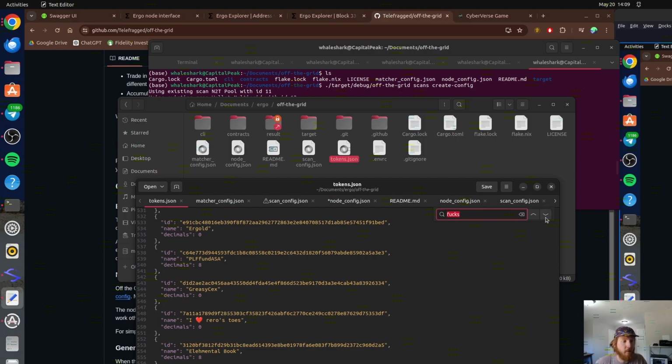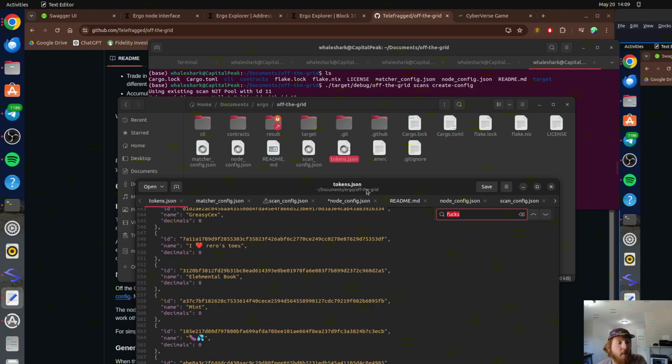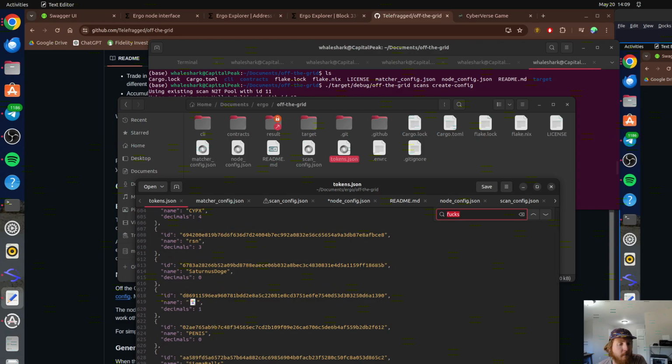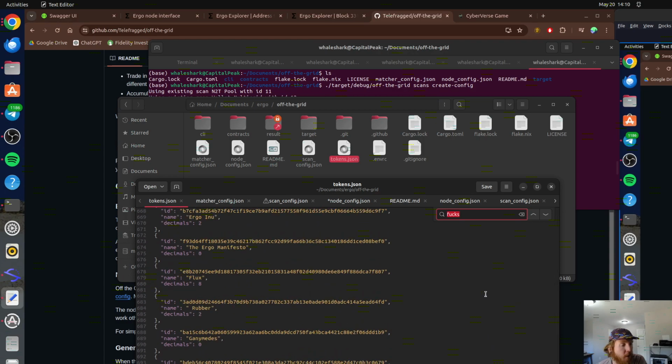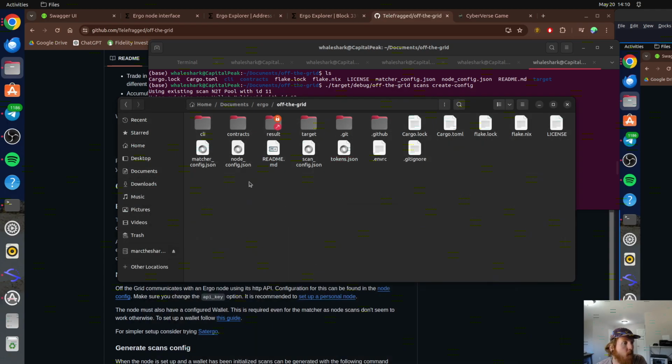Okay, so I created a token called Fux, but it must not be trading on... Well, I'm not sure why it's not showing actually. Anyways, created a token called Fux. We will be giving it out in the Sigma Knots mining pool. Well, anyways, we'll just move forward. So yeah, close without saving.